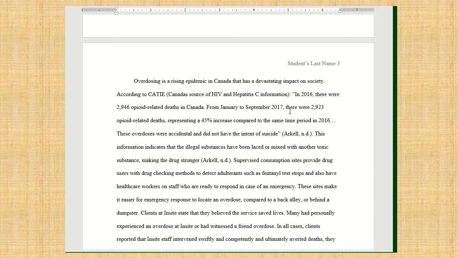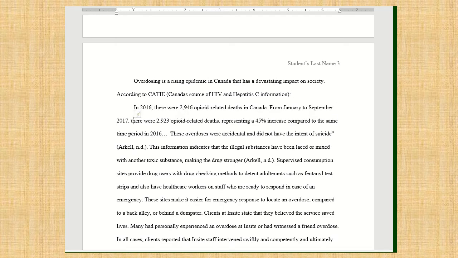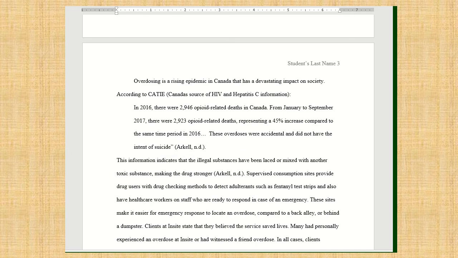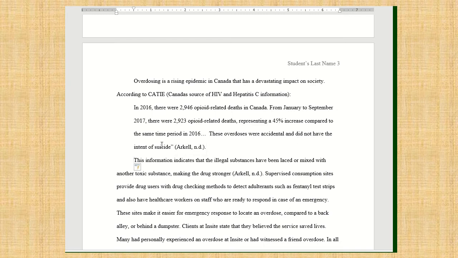But let's see, did she meet the threshold for line count that dictates that we would use a block quote as opposed to just a regular quote? 1, 2, 3, 4. Yeah, so it's 4. It should be a block quote. So take out the quotation marks. When we indent over, we know it's a block quote. And when the block quote ends, which it did right here, start a new paragraph. There we go. And take out the quotation marks here. Period here. Take out the period here. Now I know it's a block quote. You always set a block quote up with a colon, which we have right here.